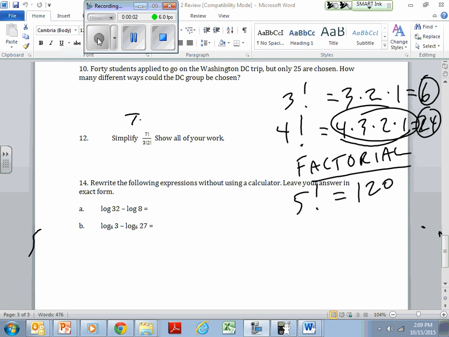Factorials. All right, here comes 7 times 6 times 5 times 4 times 3. Stop at 3 because it matches that 3. And what's going to happen is we're going to do some canceling. So you make it go all the way down until it matches the larger of the two bottom pieces. And then we're going to cancel some stuff out. Here we go. If you're at home, we're canceling out the 3 factorial with the 3 factorial on the top.